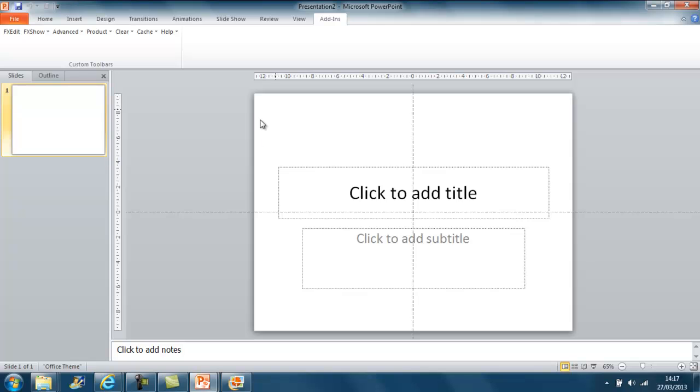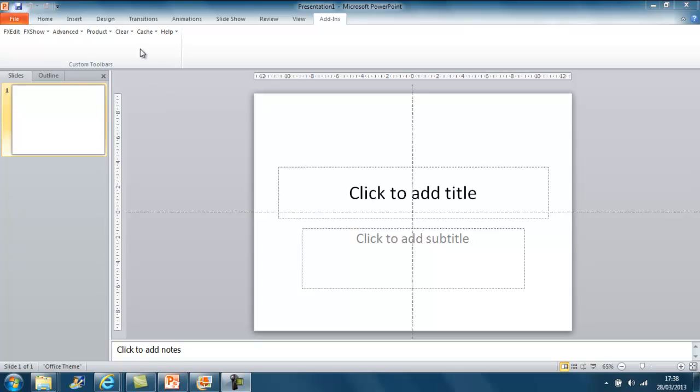Now, what that will do is remove the watermark every time you run Presenter from within PowerPoint, and it will also give the ability to export from Presenter, so you can export your FXD files, which are the files that will open in 3D-Hub Player, and it will also give you the ability to export FXP files, which are the files which collect all the assets together and allow you to transfer them from one machine to another, so you can collaboratively work on projects.